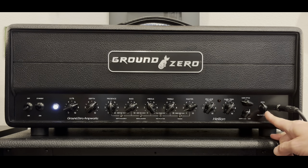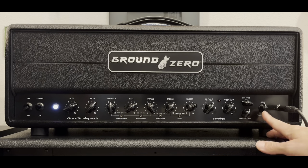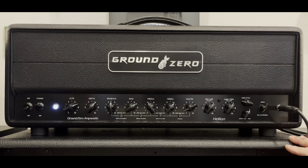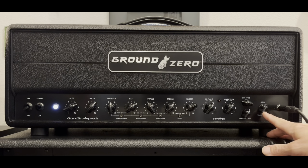To the right of that is Aura. This could be called a tight control or a focus control, whatever you want to call it. People have their own name for it, but this affects the tightness of the amp. So turned all the way to the right, it's going to have the sharpest, tightest attack. It's going to reduce the gain just a bit. As you turn up, it's going to get fuller, it's going to get a little bit rounder on the low strings, and you get a little bit more gain.